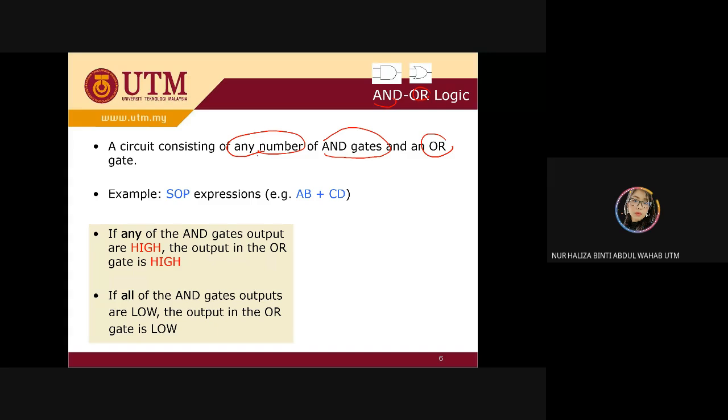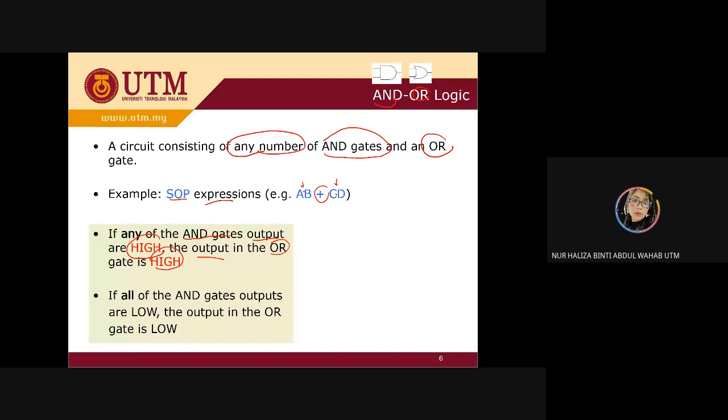An example of the expression you will get is the SOP expression. AND gate here, you can see AND gate, AND gate, and you have the OR gate over here. If any of your AND gate outputs is high, your output for your OR gate is high.